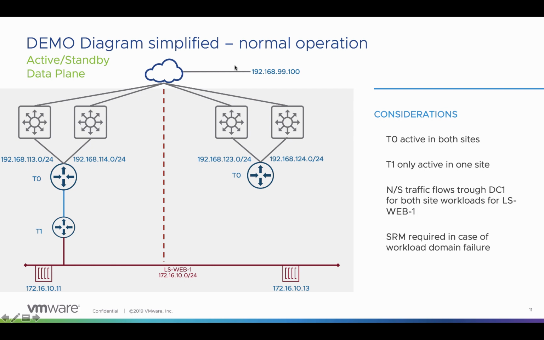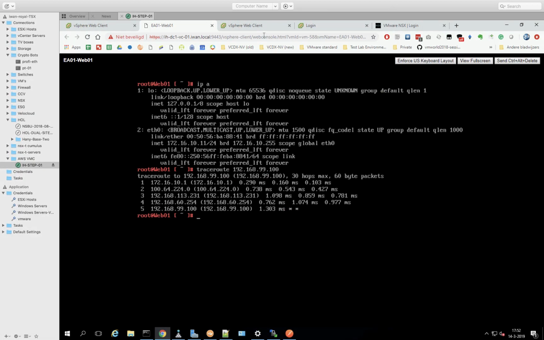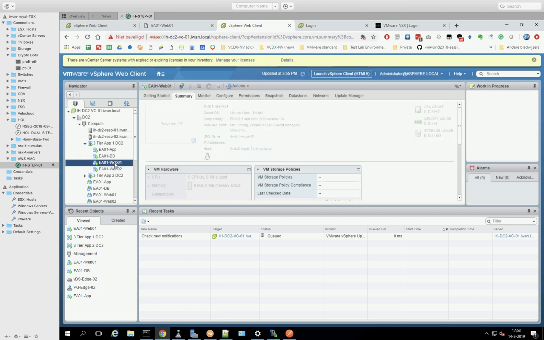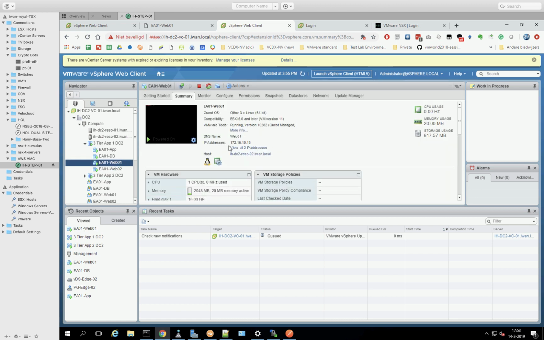Okay, so now let's do a traceroute from this machine here. The expectation is that it will go through the overlay and then hairpin to DC1 and effectively hit its destination here. Let's open the console for the 13. And here you can see 172.16.10.13.